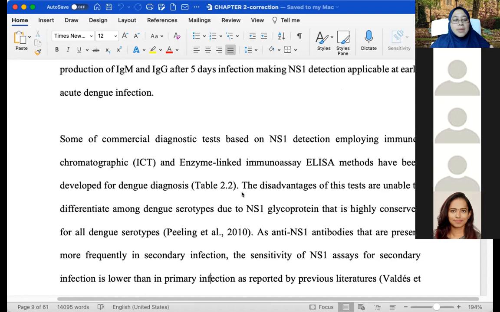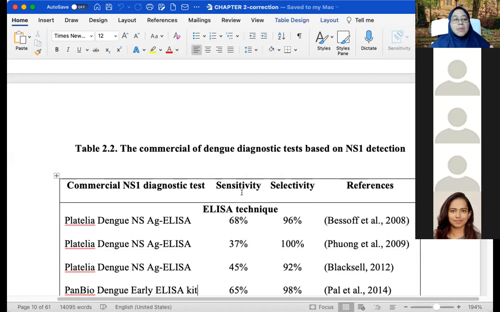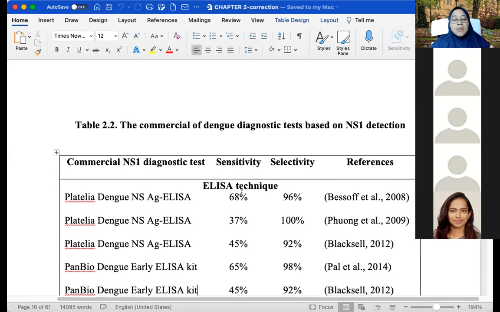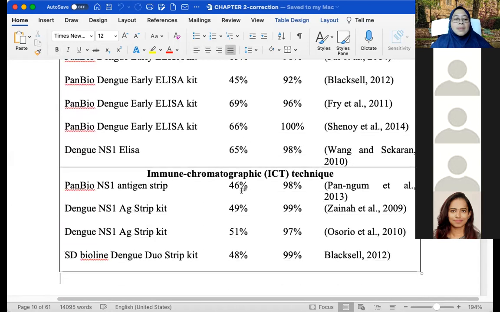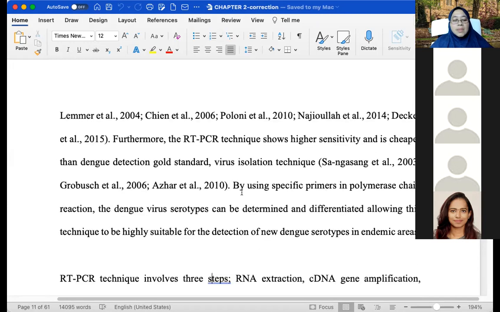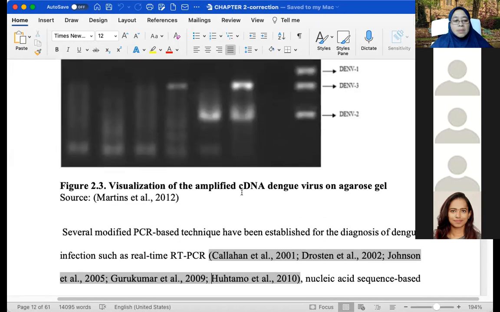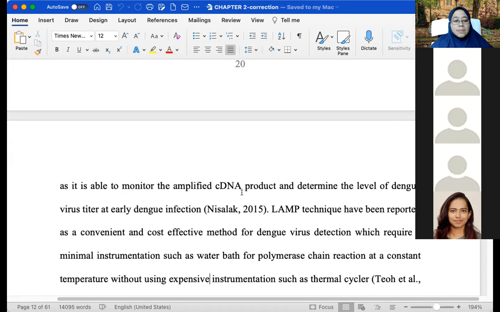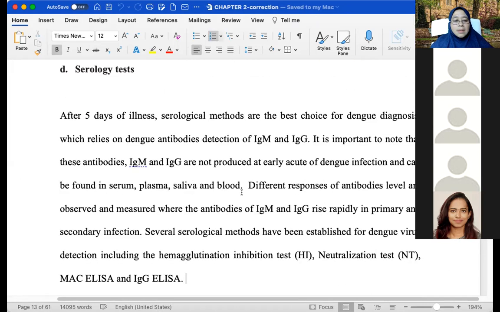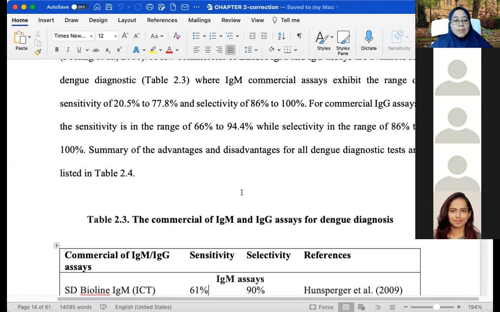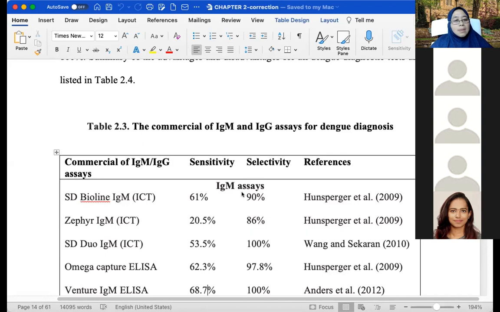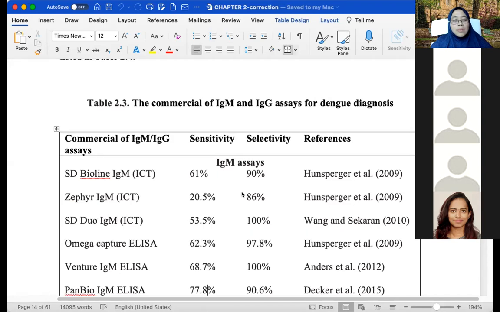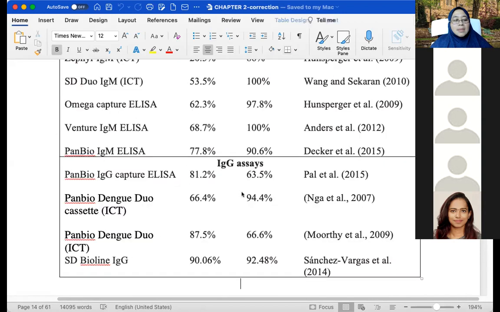Different types. We have antigen detection. Comparison of dengue diagnostics based on protein, because NS1 is antigen protein detection. These are commercial kits. And then we have genomic detections. We also have some commercial kits, I think so. All right, let's move on. Commercial, this is again a serological immuno-based analysis.